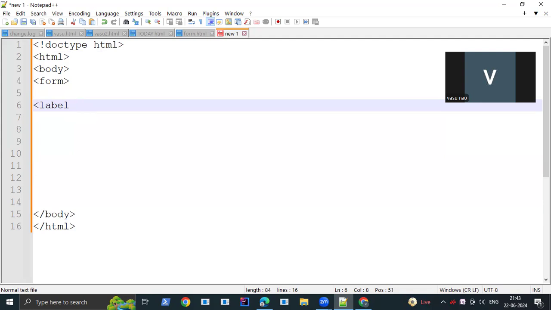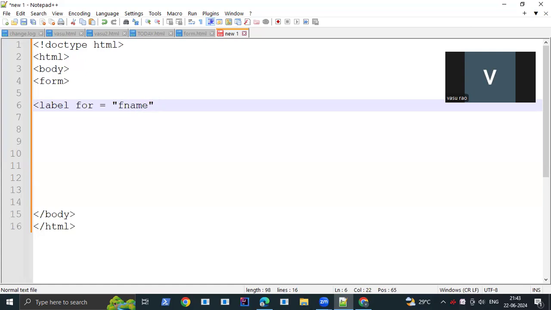Label for. For is an attribute and label is an element started with a start tag. For is an attribute, to be assigned a value in double quotation marks, suppose f name, closed with double quotation marks.